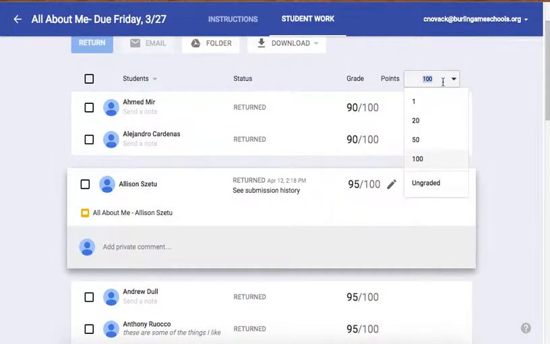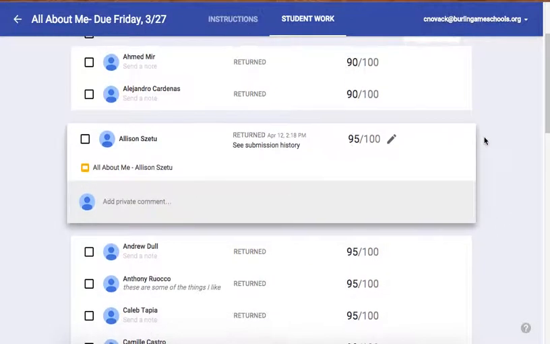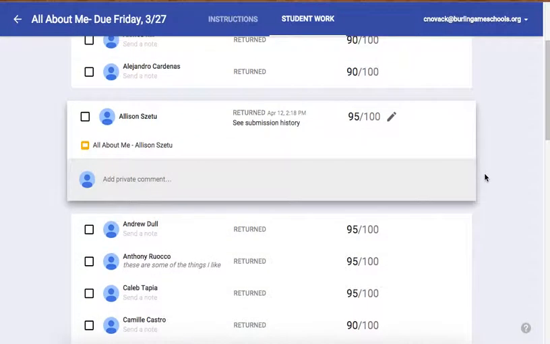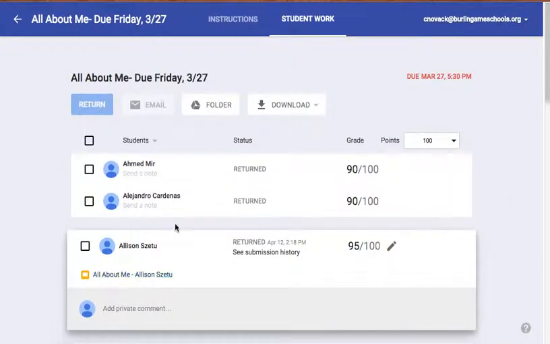I can assign grades here. Google is very limited. You can't create your own number system here, so I just go with certain ones, or I might just do 100 or 20 depending on the assignment. I have to input these grades separately into our district system regardless, so it's not really a big deal. It's really, for me, a point of reference. But that is just something to consider, that it is limited. Okay, and then I return these here.